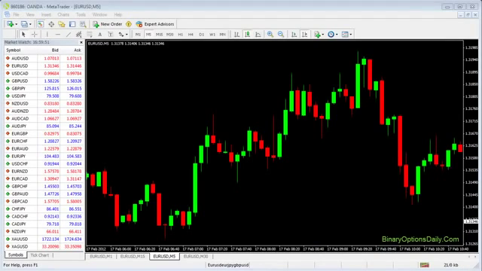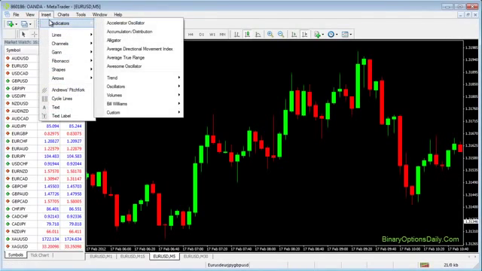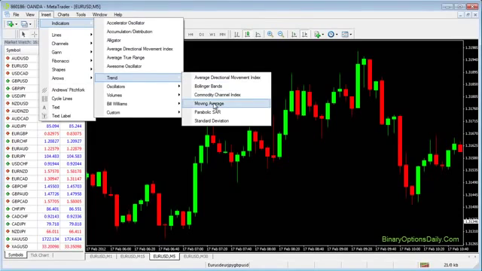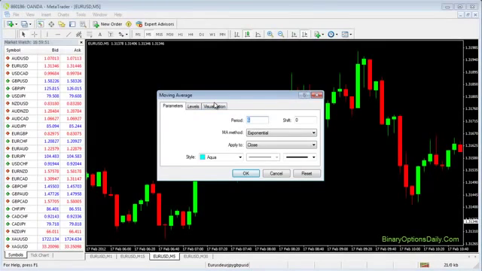The first thing we need to do is add 3 exponential moving averages. I am in MetaTrader right now, and the way that we add this is by going to Insert, Indicators, Trend, and clicking on Moving Average. And of course, if you're in a different charting software, you are more than welcome to add these as well. It should hopefully have all the same options to choose from.